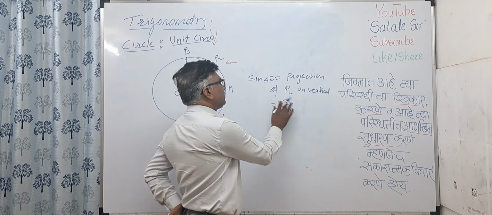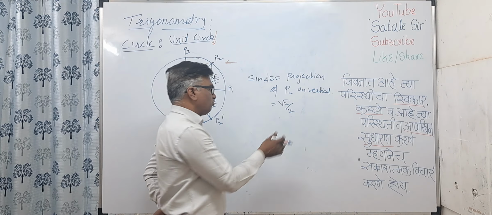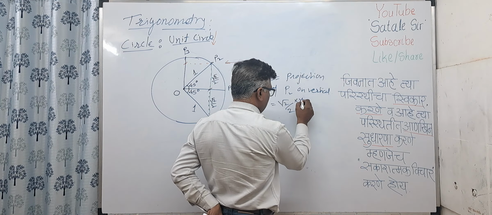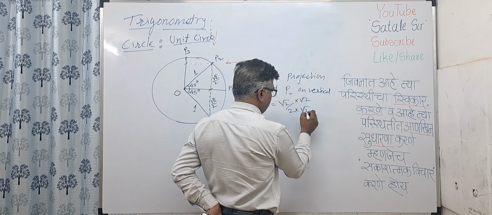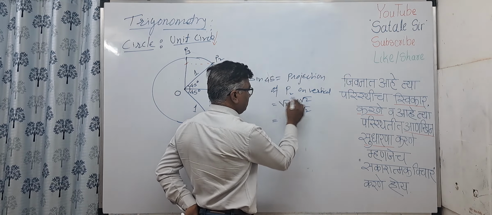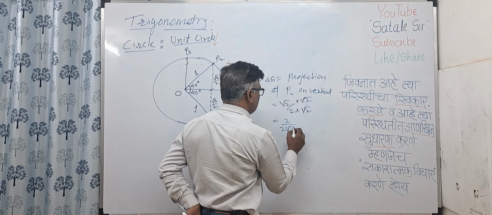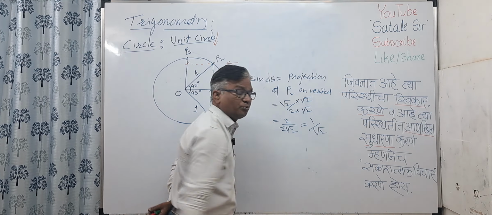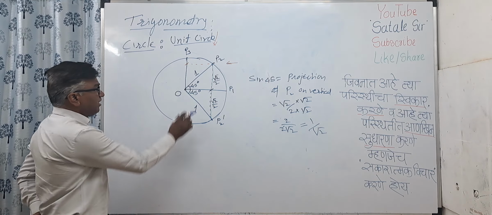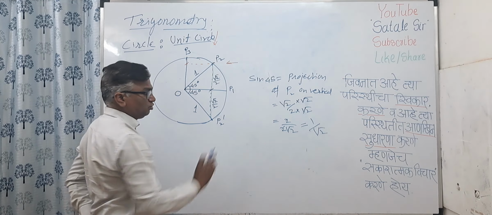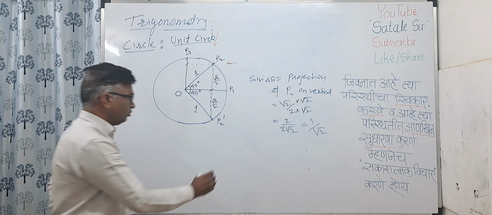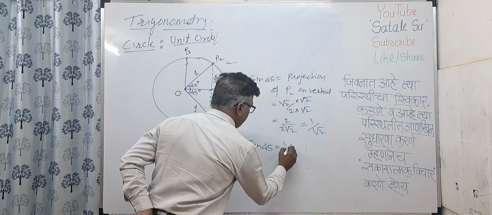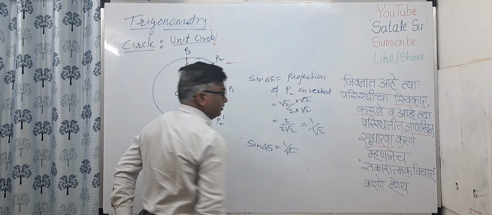Now this can again be written in different forms. If I multiply this by root 2 again here, you will have root 2 here and divided by root 2 here. So what will happen? It will be 2 divided by 2 root 2. So 2 will cancel each other and it will be 1 by root 2. That means sine of 45 is how much? 1 by root 2. Therefore sine of 45 equals 1 by root 2.